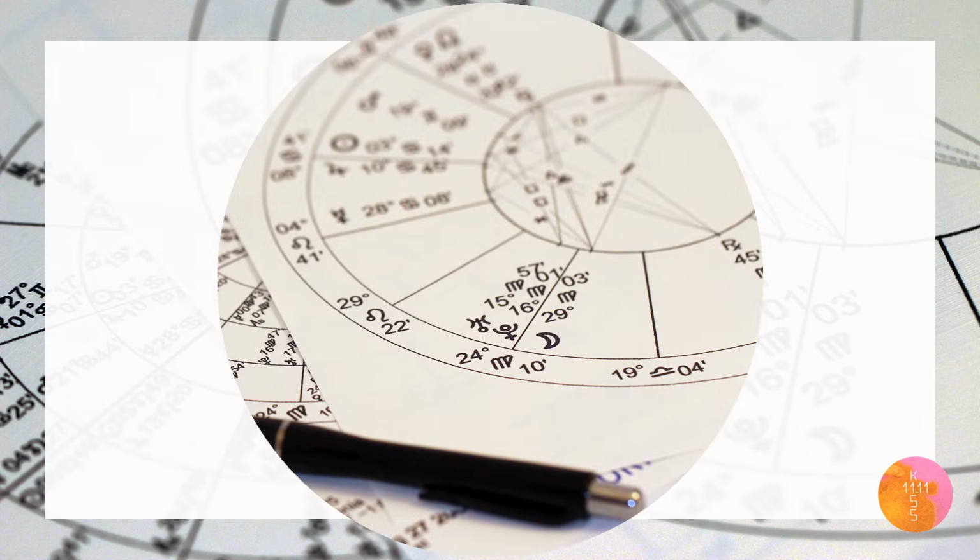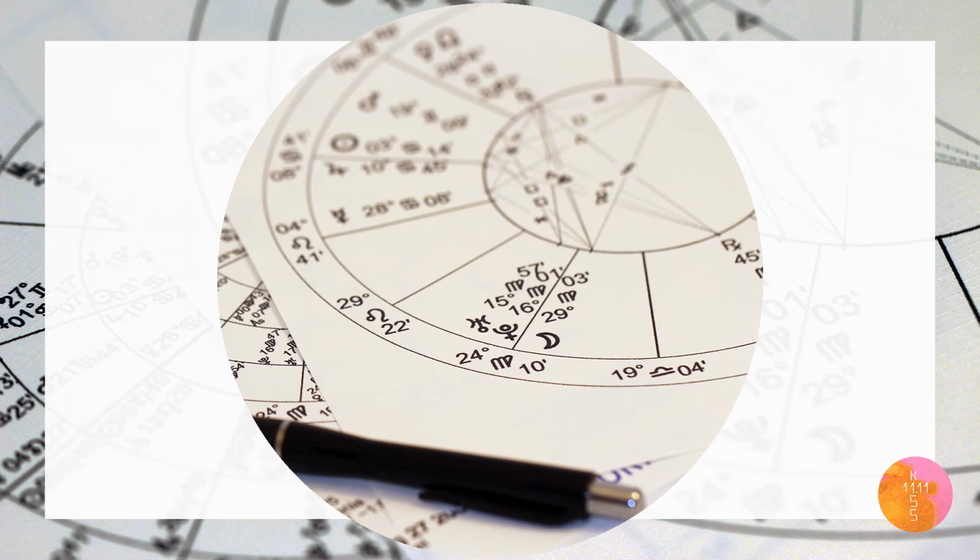A birth chart, also known as a natal chart, is a map of where the planets were in the sky at the exact moment you were born. Think of it as a cosmic snapshot of your first breath. Astrologers use it to explore your personality, life themes, and potential. For the most accurate chart, it's best to know your exact time of birth, down to the minutes if possible. This helps pinpoint things like your rising sign and planetary degrees. But even if you only know your birth date and place, you can still get meaningful insights.